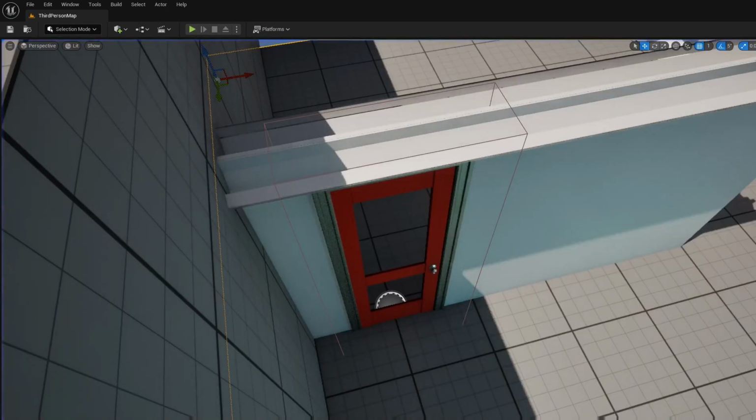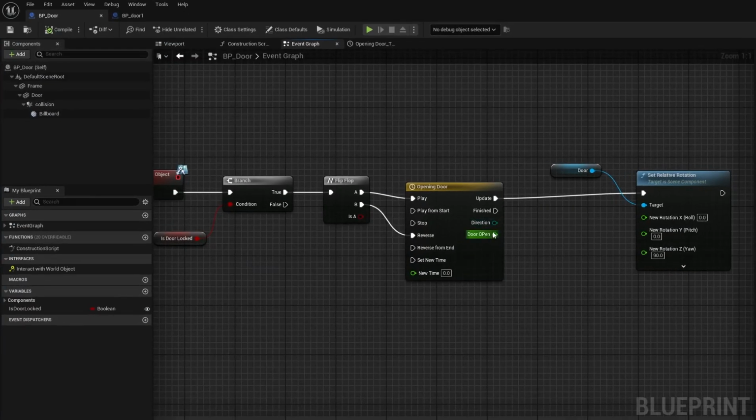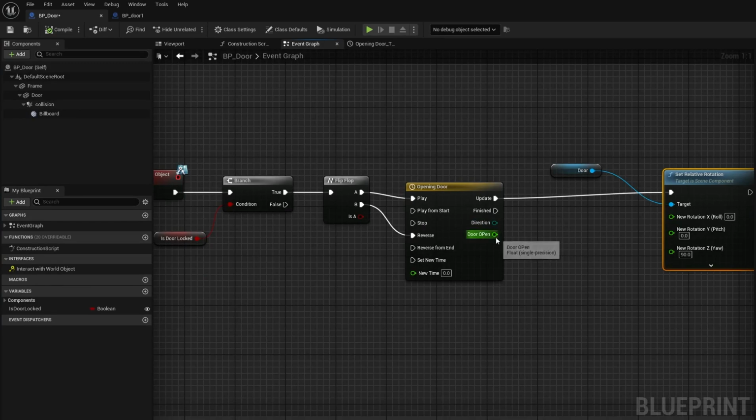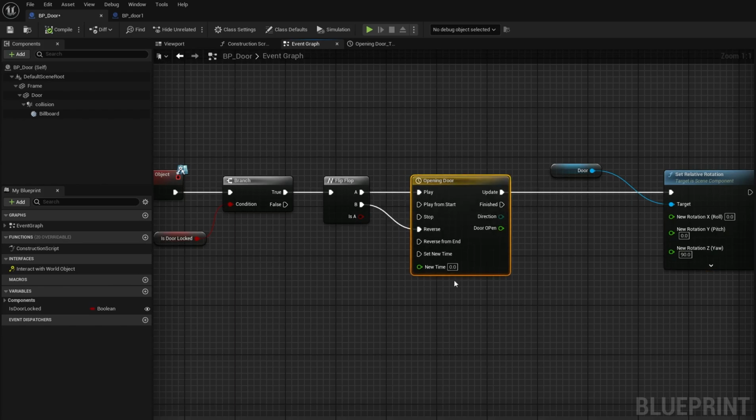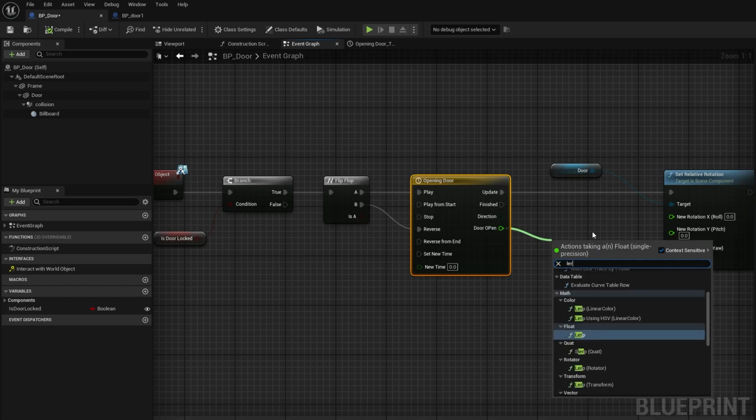So I'm going to go back here, and all I need to do to implement the timeline is just use what's called a linear interpolation. Linear interpolation basically takes the value and lets it go over the time that we made in our timeline. So I'm going to drag a node out of our door opening timeline float, and I'm going to look for LERP, or linear interpolation.